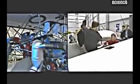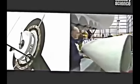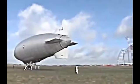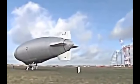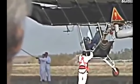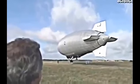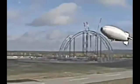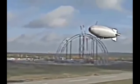But before the full-scale cargo lifter can be produced, a smaller prototype model must be put through its paces to see if the new technology will work. This is the 1/8 scale model of the cargo lifter, affectionately named Joey. We are very satisfied with the flight tests we have done so far. Joey serves many important purposes for us in the development process and in the construction process of the cargo lifter, because it was a kind of rehearsal for us. Joey's success has allowed the engineers to begin production of the full-scale model.